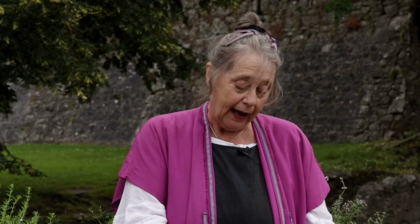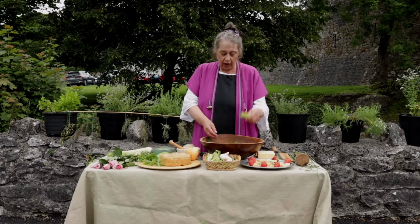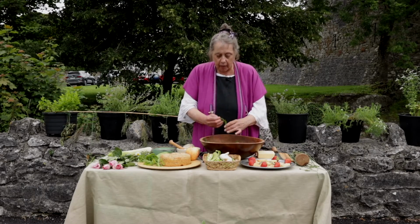So what I'm going to make right now is a bit of lunch. And a medieval salad would have been a little different from the salad today. So we'll have some spinach. We have a few kind of salad leaves out of the garden, but we also have dandelion. And dandelion was used for a lot of different things. I know everybody hates it now, but interestingly enough, dandelion fixes calcium into the soil. And so if you have a lot of dandelions growing all over the place, it may be because your soil is deficient in calcium. And evidently, once there's enough calcium in the soil, they stop growing there.